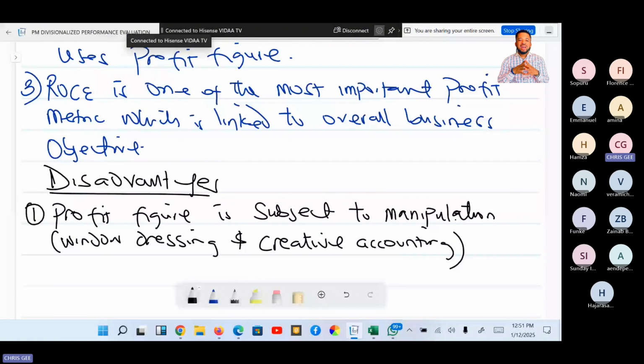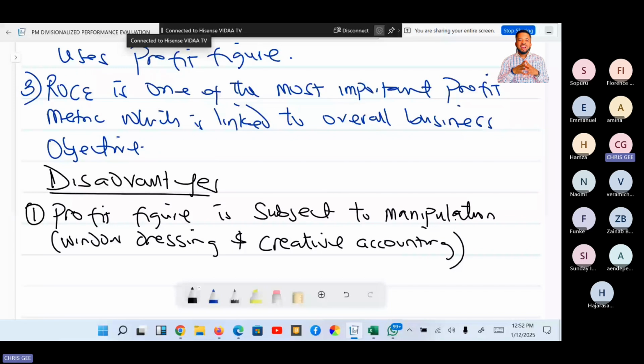And so we're saying if you're using profit as a measure, one of the problems is that the people managing this division are managers. If they are qualified managers, so to speak, it means that they know what to do to achieve whatever profit they want, by going into window dressing and also creative accounting. And so that's one of the major problems with this process. Engineering, carpentry. Window dressing has plenty of names. Padding also is there. But creative accounting is just creative.